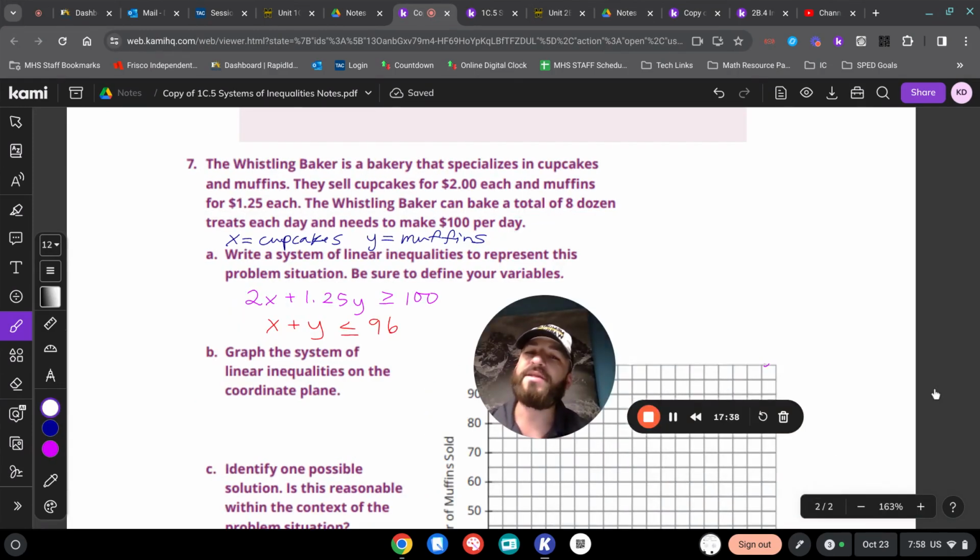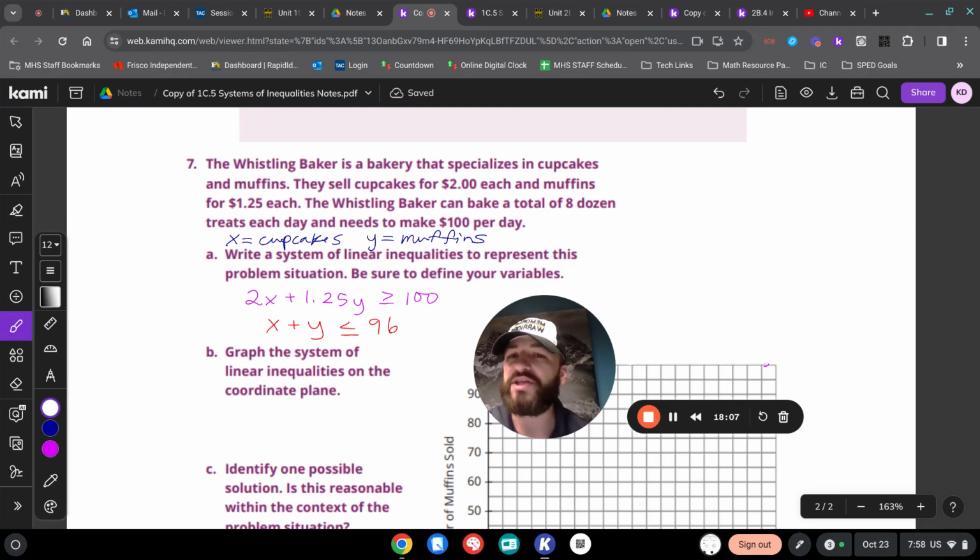All right, y'all, let's talk about these two equations. So first and foremost, I would recommend labeling and deciding your variables. So I decide x is equal to cupcakes, y is equal to muffins. You, of course, could use C and M if you wanted to. I just think sometimes that can be confusing in the context of graphing, so I like to still use x and y. So if you use C and M instead, I would switch them over to x and y. I think it's going to make it a little bit simpler, but you do you.